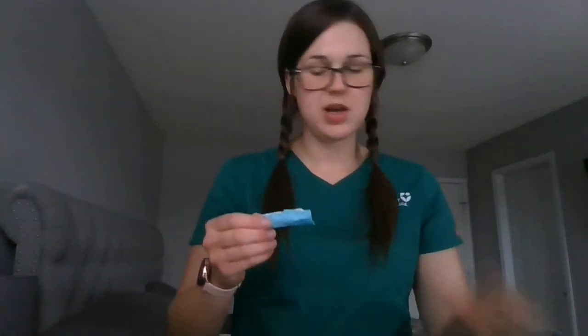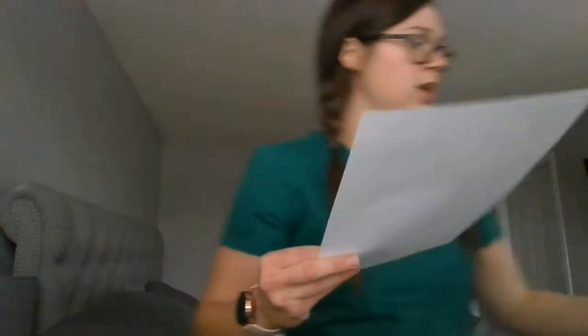Okay. So then we can do our third check while we're gathering our supplies. So today I have my suppository, I've got my lube, I've got my towels and sheets that I would need for that. So while I'm doing that, I'll do my third check for my MAR versus the label. So rectal suppository, 10 milligram, Patrick Cowley, PR, 9 a.m., 3 times a day. Alright, so we can go ahead and head to the patient's room at that time.